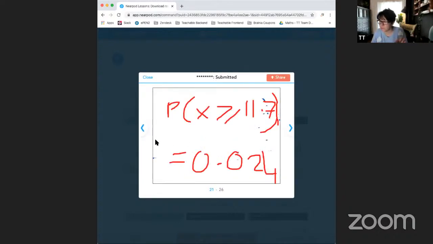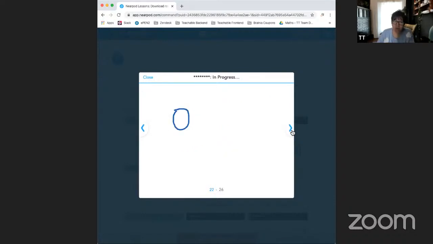See this red one? Whoever wrote this red one, this is important because when you type it in your calculator, you must remember to change the variance. And because you've written an X here, just change it to an X bar. Whoever's got the red one, let's see if we can see it in real time. See that X bar appearing. Just to remind you that it isn't X that we're putting in the calculator, it's X bar that we're putting into the calculator. Okay, lovely.